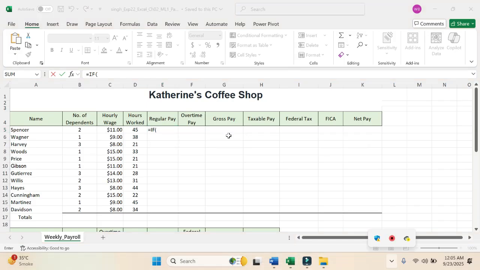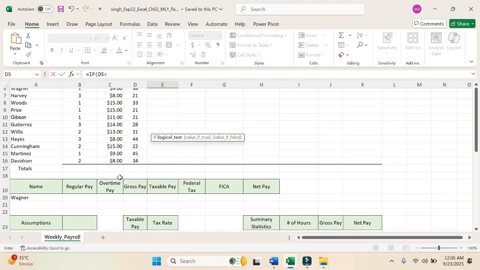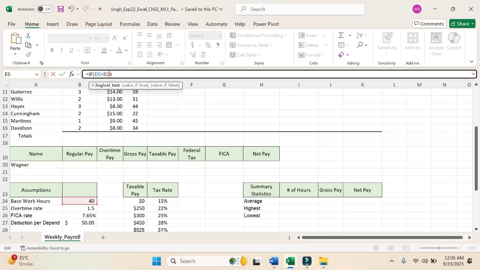IF D5, hours worked, is less than B24. Where is B24? This is B24, base work hours. We have to make this reference absolute.